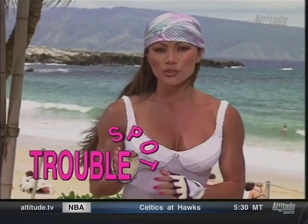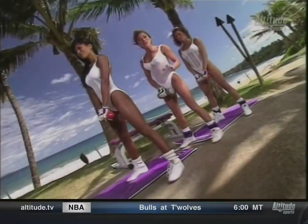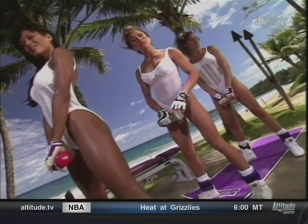The thighs and the glutes are 2 of the most common trouble spots for women, but they're easily taken care of with the squats and the leg lifts. We're going to show you how to make your gluteus maximus a gluteus minimus. Get it? We're starting our thigh and glute workout today with the squat.